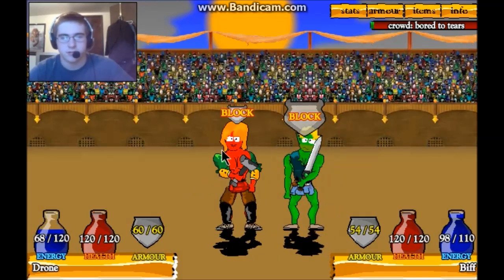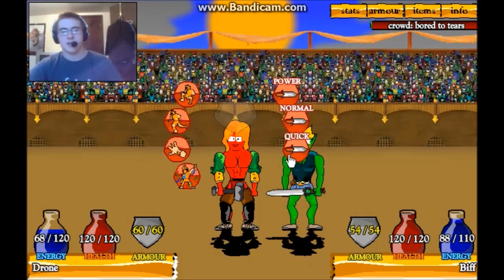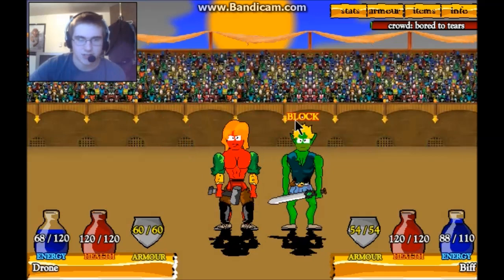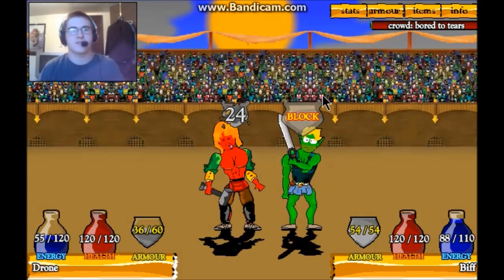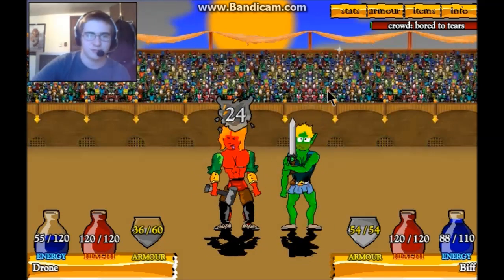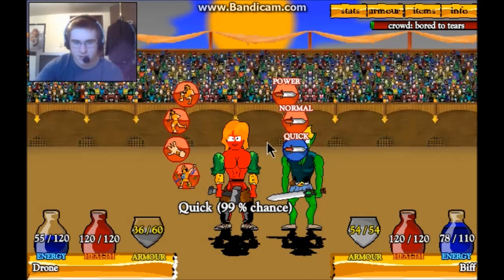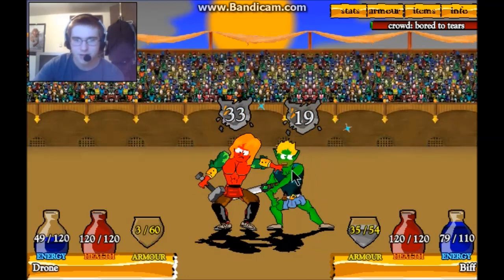Crud. Well, I died. This is to the death, because this is a tournament, not just the normal duels. 99% chance, 75% chance, let's do it. He took the 25% chance and he just threw it back at me. He's like, ha! Turn it into damage. Fine. Dodge this. This is to the death, though.